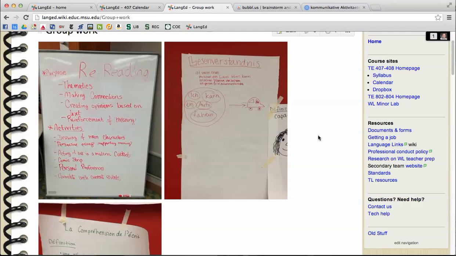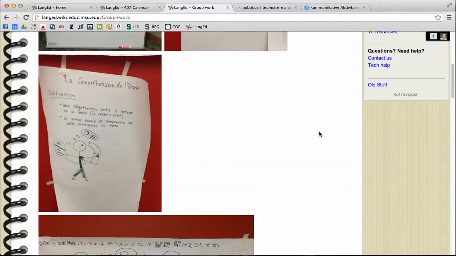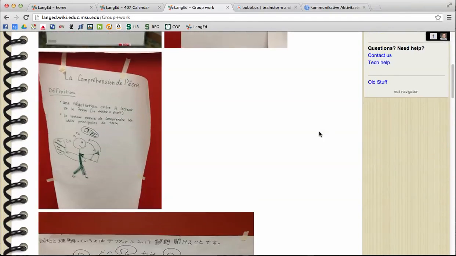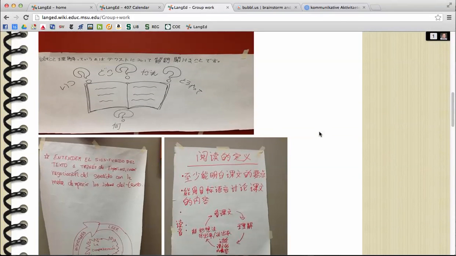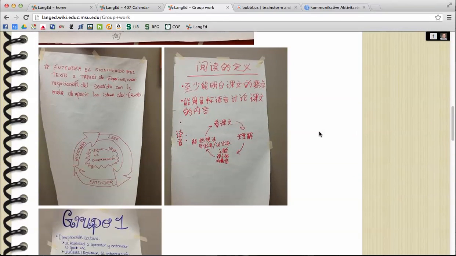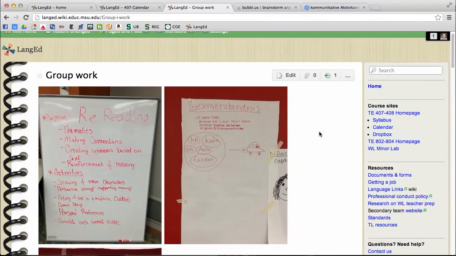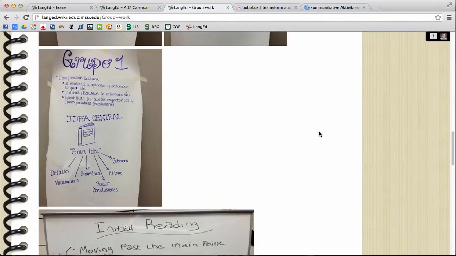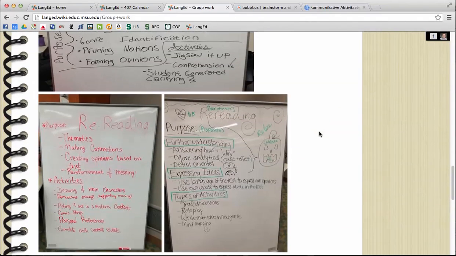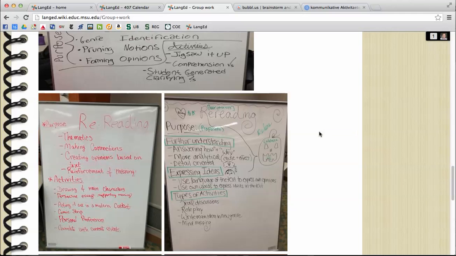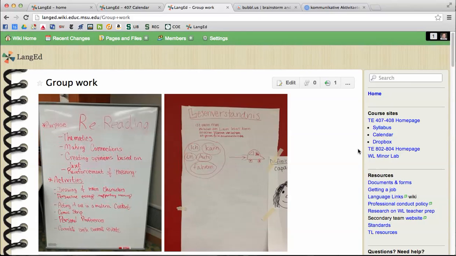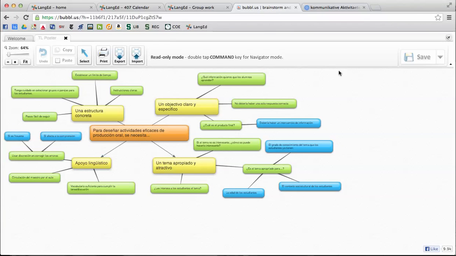As one example, this isn't tech-based, but you get a sense of how we balance target language and English language work. These pictures are from in-class work around reading comprehension. Students were asked to produce a visual and some notes based on what they had read in their target language texts about effective reading activities. And then we jigsawed them into English language groups to look at each of the stages of reading activities, and they produce summaries of their group discussions based on those stages. So you get a sense of, across a 3-hour class session, students would spend about half that time in English and half that time in their respective target language.